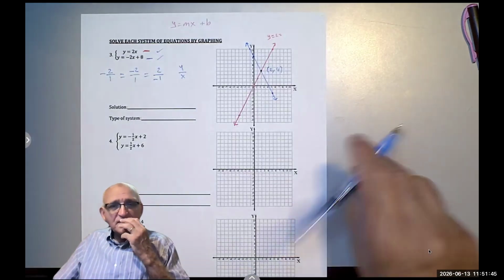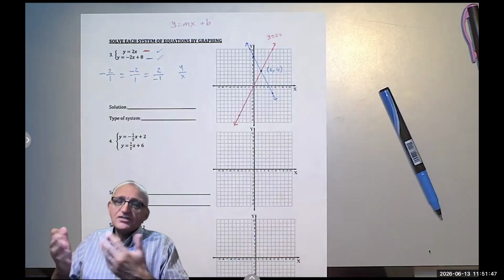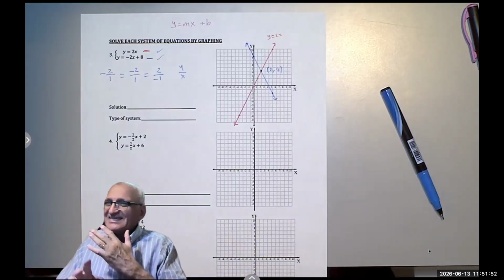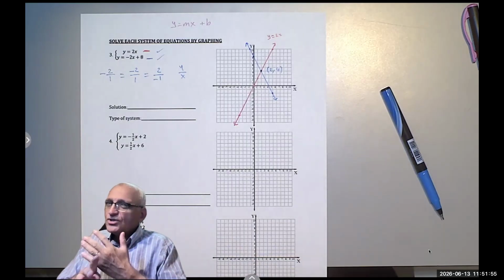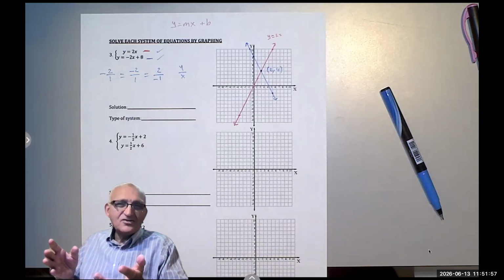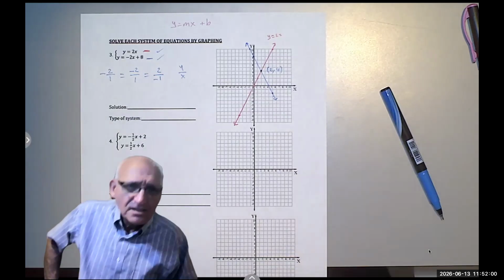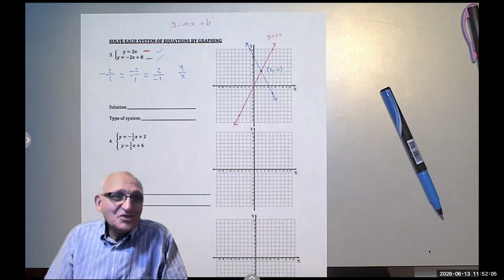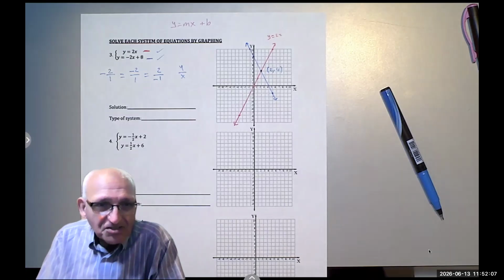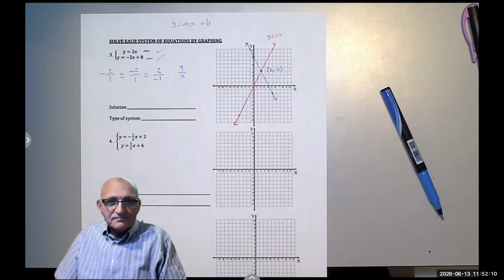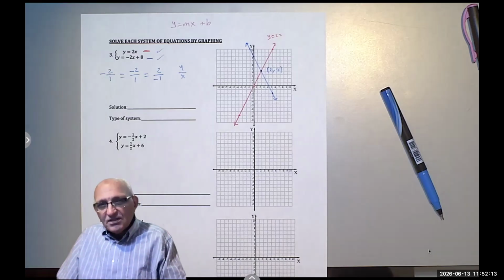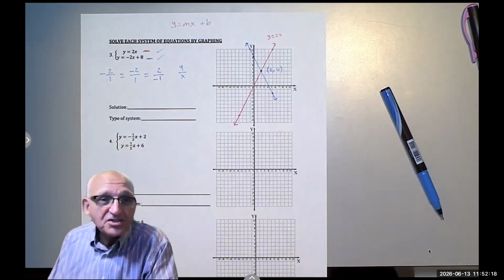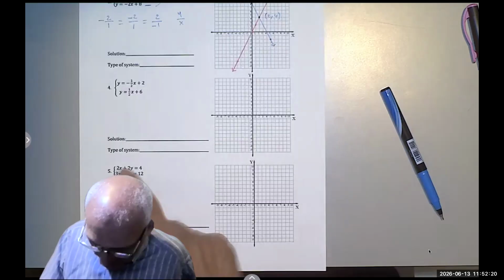So it's really very simple to draw and find the solution. Sometimes if they give you weird numbers so they don't intersect exactly at an integer point, we don't like to use graphing in this case. But how can we know whether we are going to get an integer answer or not? After I do that, I'm going to represent these equations in a different way. For example, here we have number 5.